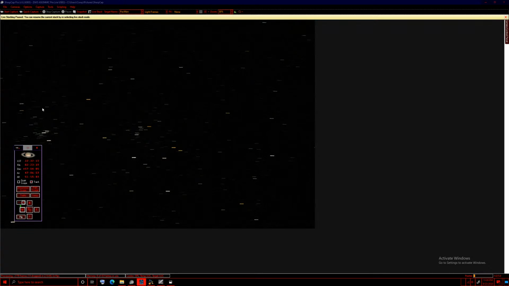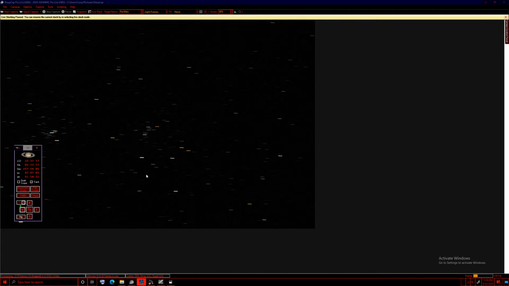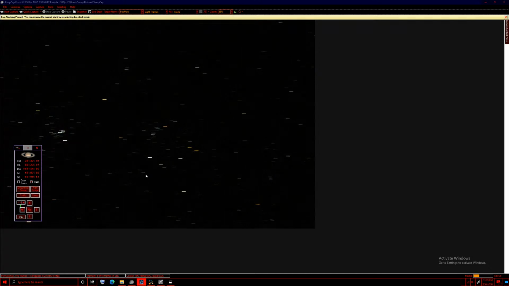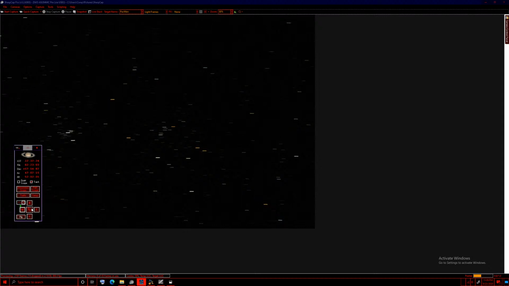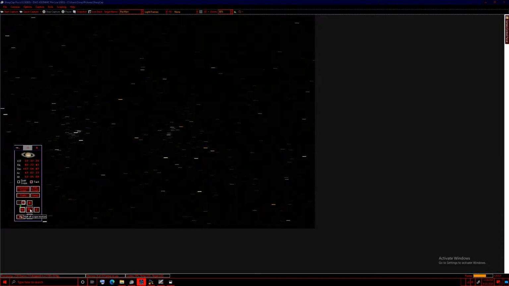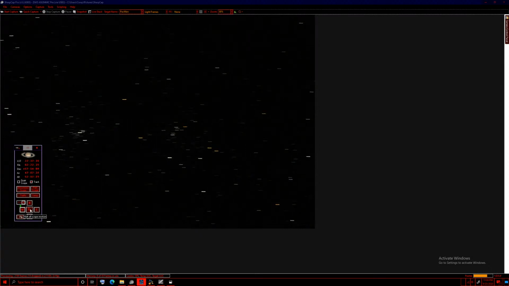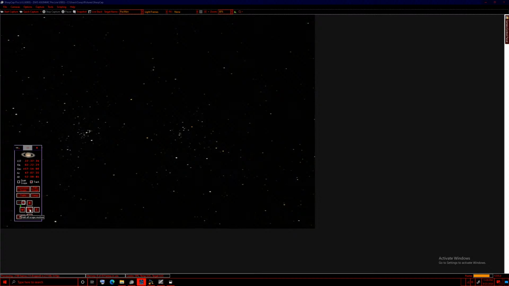I like how when the mount moves, the star color becomes a lot more apparent, just because it's spreading it out and it's not so overblown. It'd be nice to have a motorized focuser so I could purposely defocus just to really accentuate the brighter star colors.